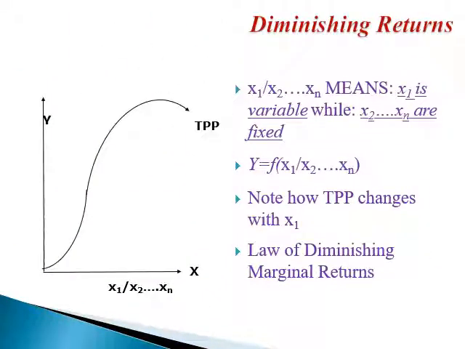This is the true production function, remember? As I told you before, here this production function looks like a cubic function. As you can see, I'm changing the amount of x1, which is the variable input, given that I have other fixed inputs, x2 all the way to xn. The reason we have fixed inputs in addition to the variable input is that it is impossible in any production process to produce any output while using one input only.